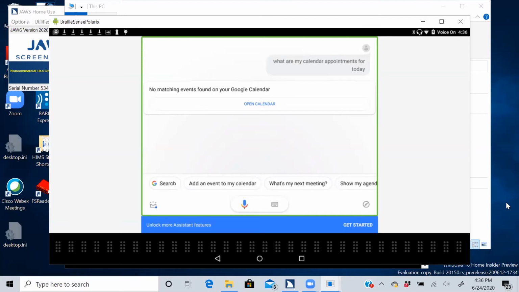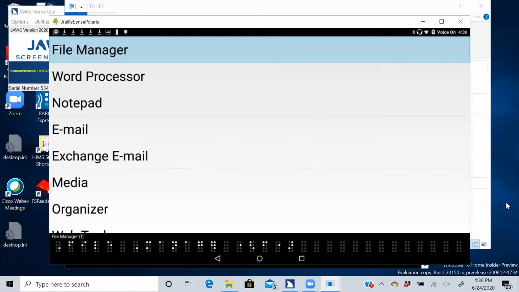Okay, so now I'm going to go ahead and wake up my little Polaris here. In order to synchronize these appointments, I could have brought you into the calendar of the iPhone and shown you all the different options that I have. Some of them are remnants of past phones.